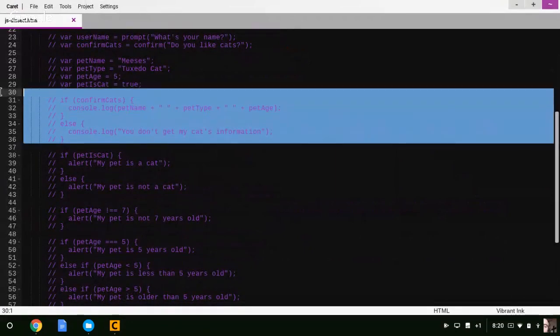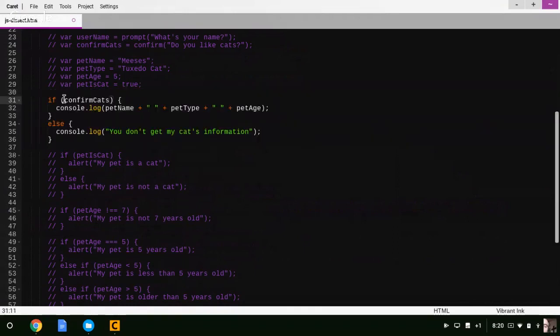So this is your classic if-else statement. The if basically needs to be true. If you set what's in here to be true, then this will always go to the first branch of the if statement, right? It starts with the word if. That is what is called in JavaScript a keyword. It means that it does something. It's not a variable. It's not a name that you made up. Then you have parentheses, and inside the parentheses goes some condition. If that condition is true, then it goes to the first branch of the if statement. If it's false, then it goes to the else.